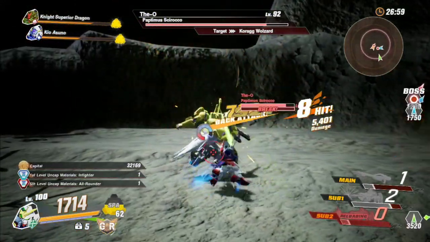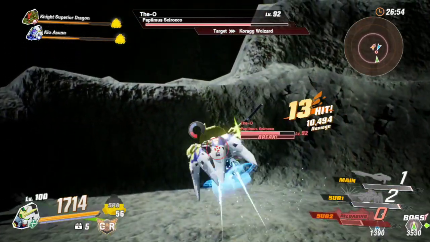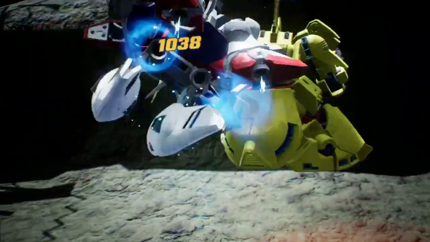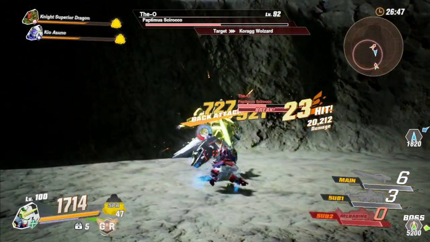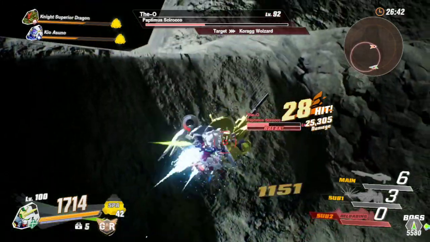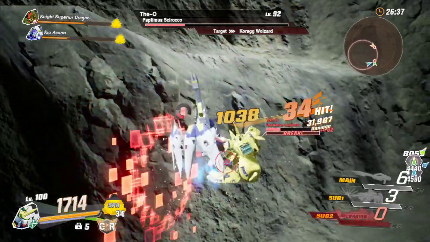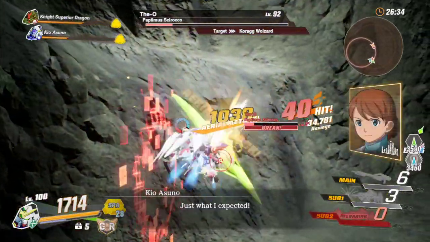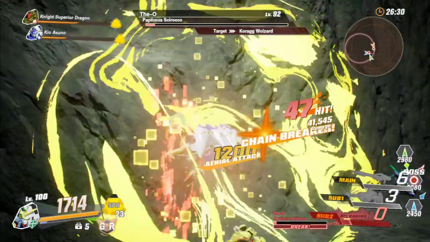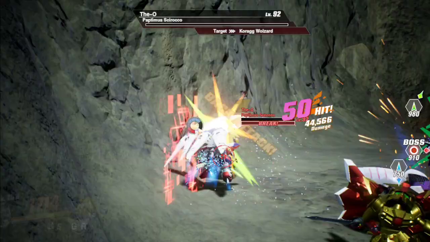Pop them up. 3, 2, 1. She caught him. Pop up. And then cancel again. Combo him one more time. And that is a beautiful Wing Zero combo on the video.